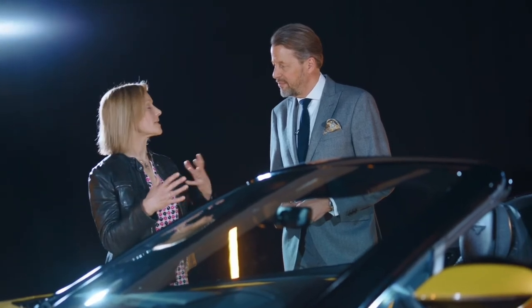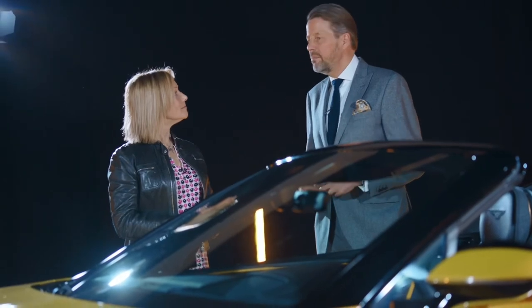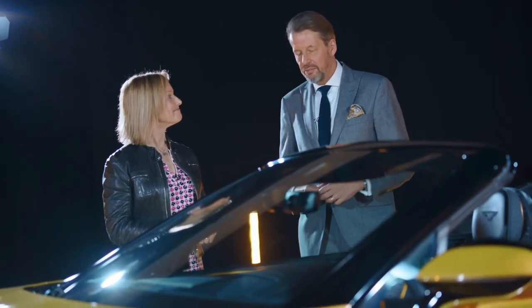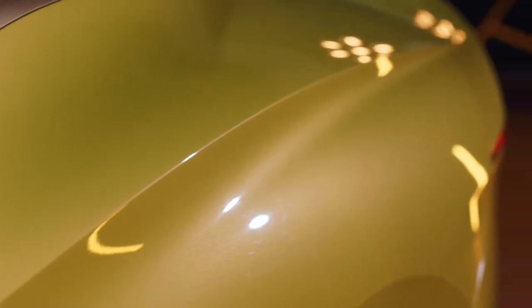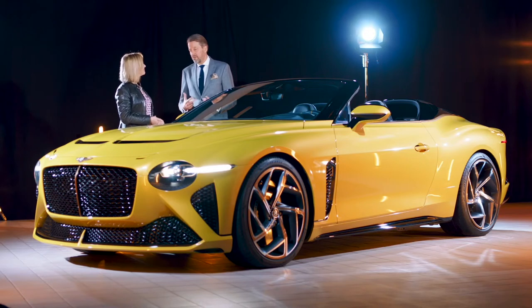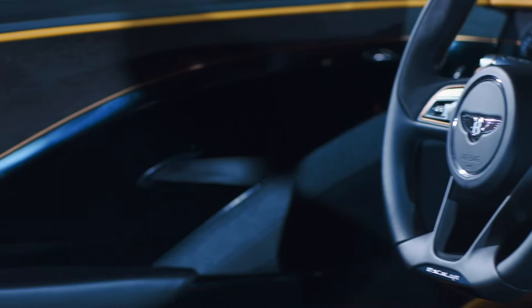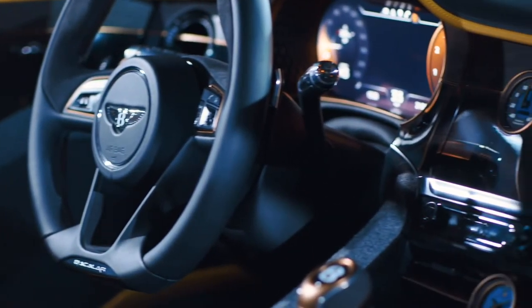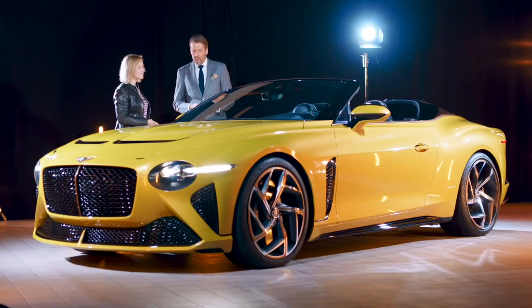And also, there are sustainable materials that you showcased in the EXP 100 GT. Absolutely. We gave a promise 9 months ago, and here we go. The first promise is fulfilled. So, for example, when you look at the exterior paint, yellow flame, it contains ash of rice husk, and they develop in a very, very sustainable way this magic metallic glow. In the interior, we used the 5,000-year-old river wood in an open pore finish, but also in a glossy finish. And to add on, we also used woolen tweed from the Scottish borders.